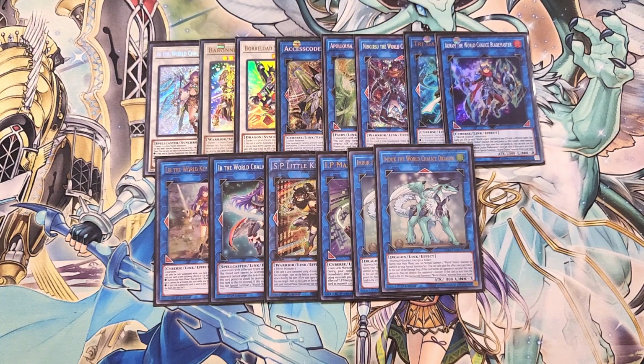And it also has the ability that if this card battles an opponent's monster this card points to, then you can actually destroy that opponent's monster. And if this card is sent from the field to the grave, you can special summon a World Chalice monster from your hand, which you're going to be using that effect all the time.